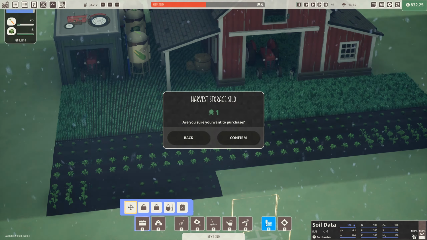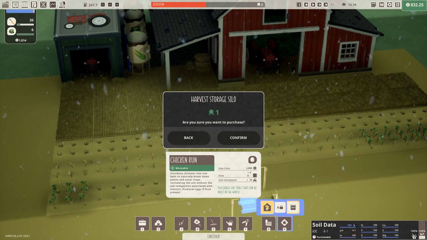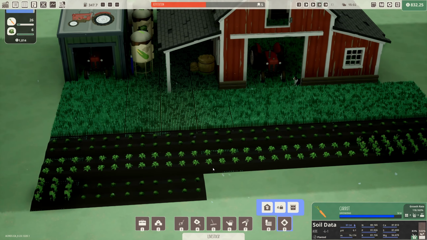Okay, so it looks like there's some automation in there. What's this? Beehive, chicken run. Oh, that sounds like bad news. Okay. I mean, sounds like we'll mess that up.